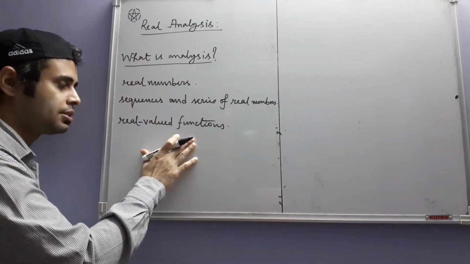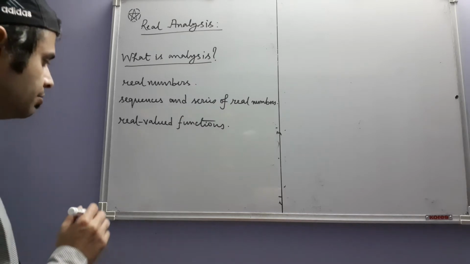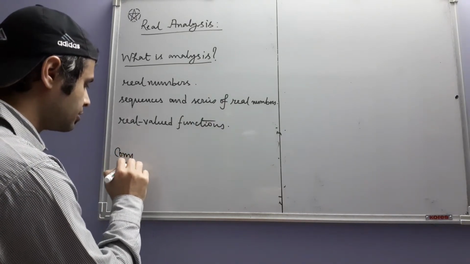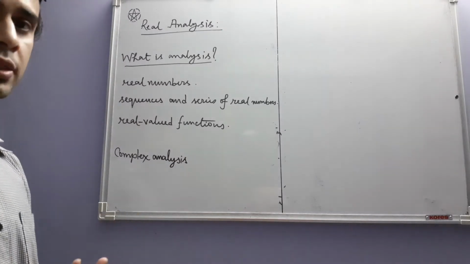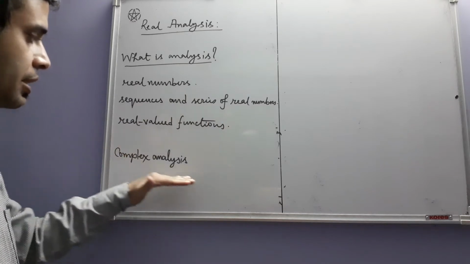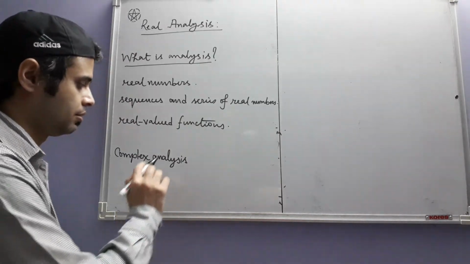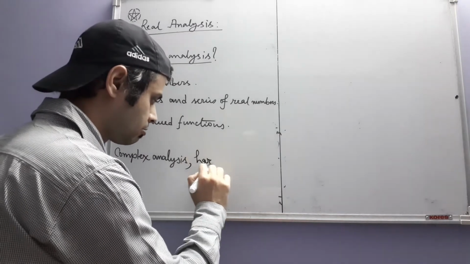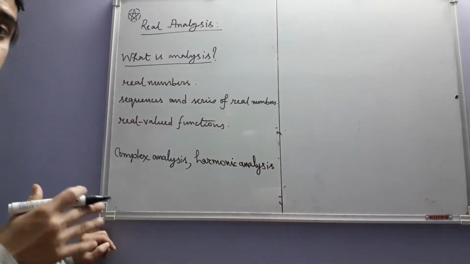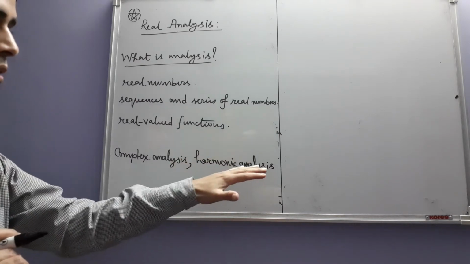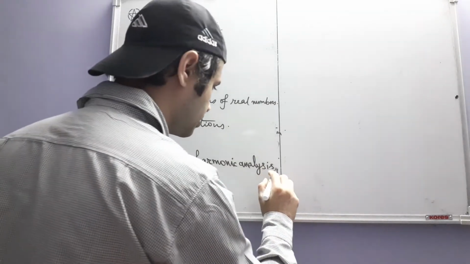Now, real analysis is distinct from some other parts of analysis, but at the same time is also related to them. Some of them are complex analysis, which studies complex valued functions. Here we study real valued functions, there we study complex valued functions. The study is somewhat similar, but there are some points which are entirely different. Harmonic analysis, where we study harmonics or waves and how they synthesize some particular functions via the Fourier transform. We study things like that in harmonic analysis.